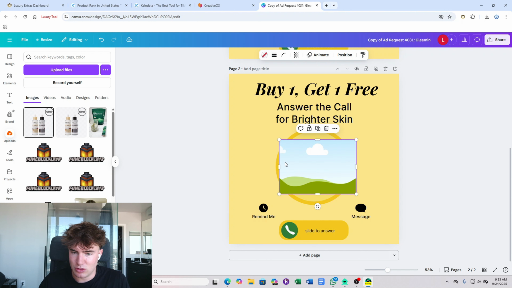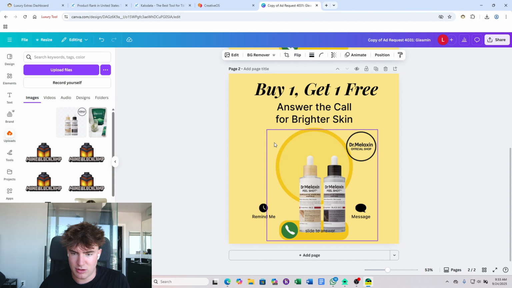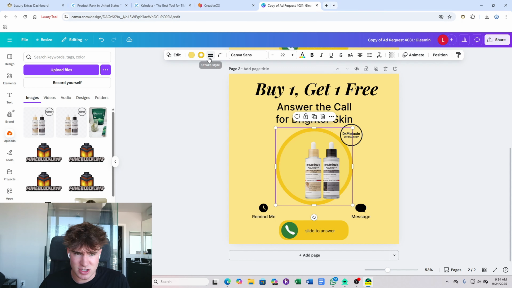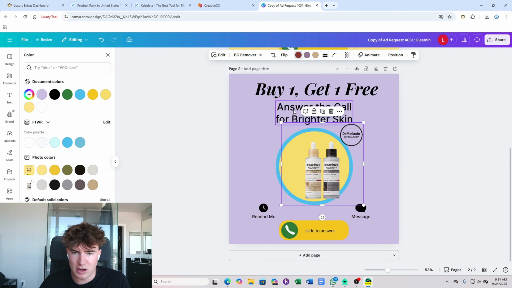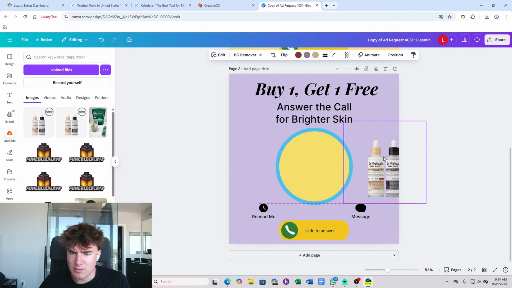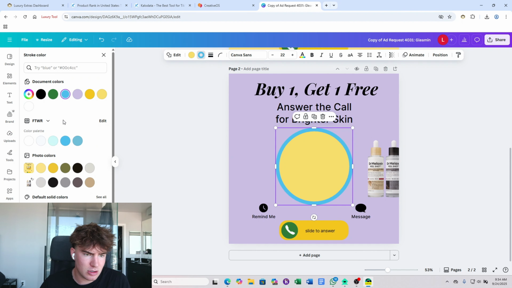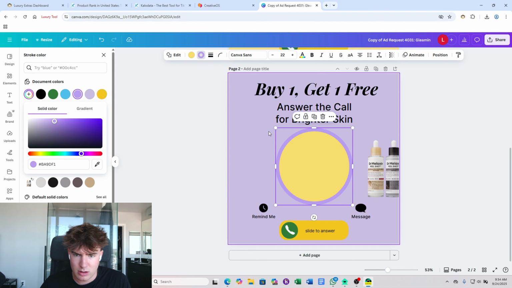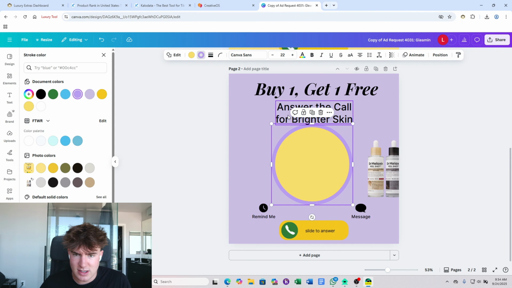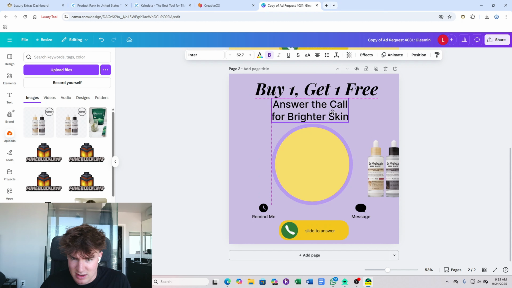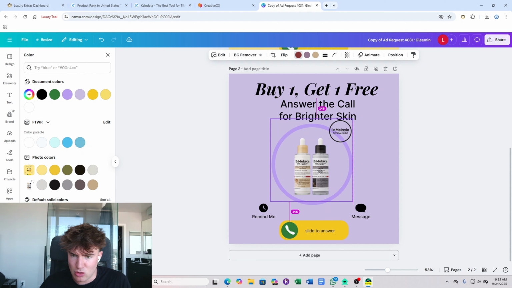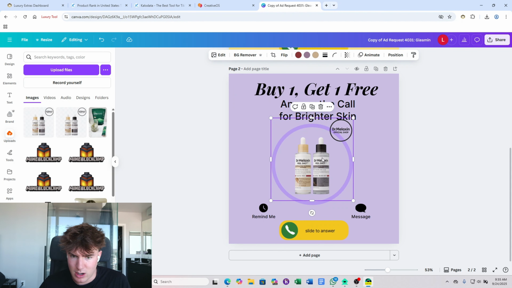Obviously, the first thing we need to do is get rid of these two things and then throw our product in here, just resize it so it looks a little cleaner. And then also I'm going to make some changes to the colors. I'll select this purple for the background just because I think it looks a little cleaner. I have to move this out of the way so I can select this circle. And then we will start playing with the colors a little bit just to make it pop more. Might raise the text up a little bit. I'm about to change the text in a second though. Edit this background back to the normal color. Throw my product back in the middle.